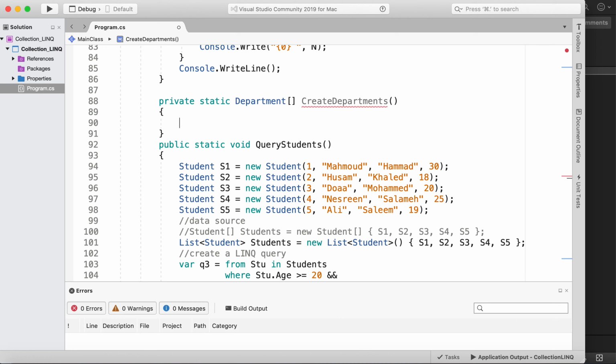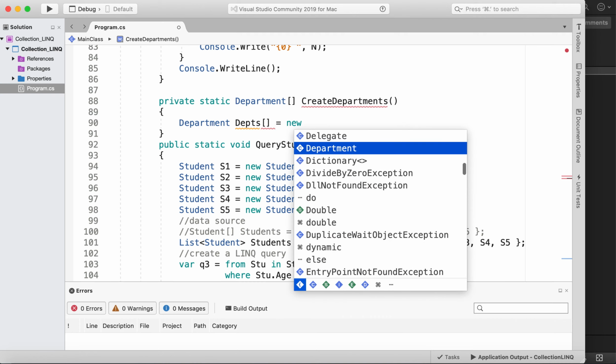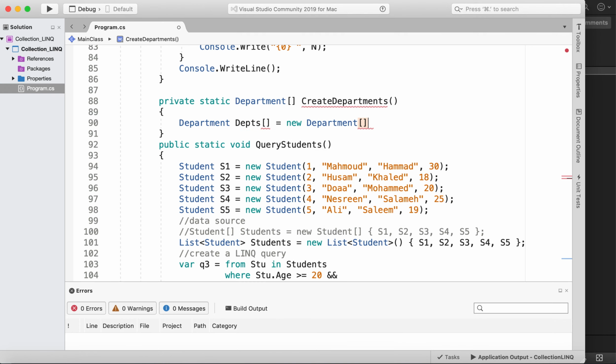And now here, the departments equal new Department array.